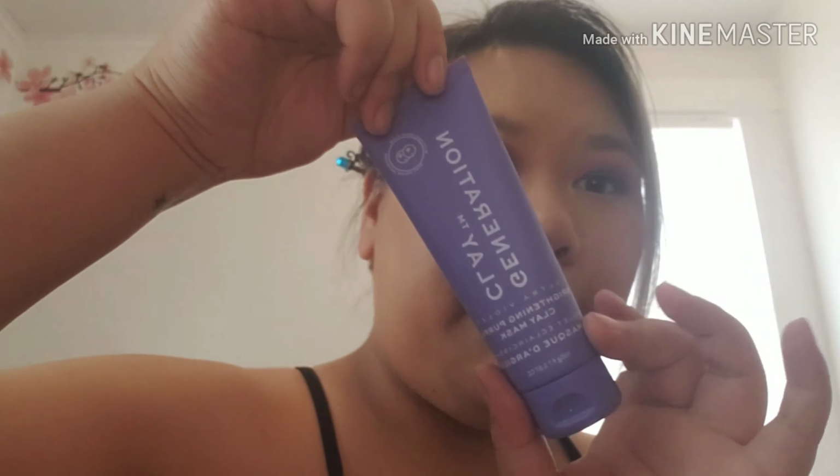Like I mentioned before, we got the Generation Clay mask. It's a brightening purple clay mask. I don't really like using clay masks because it takes some time to clean up. So I'm gonna go ahead and throw this in my giveaway.